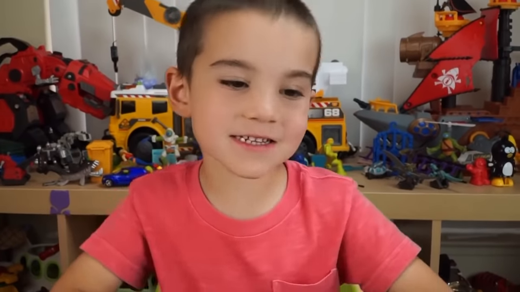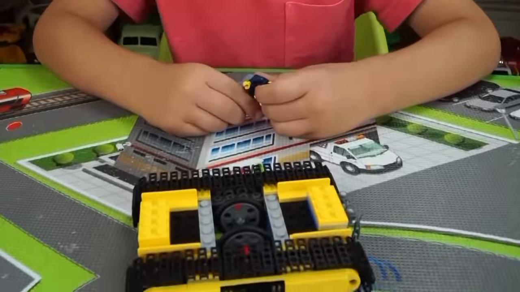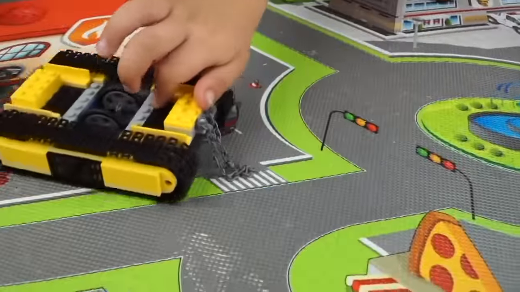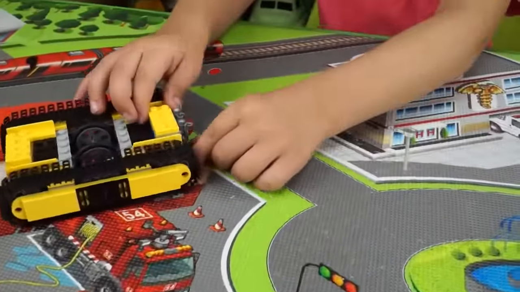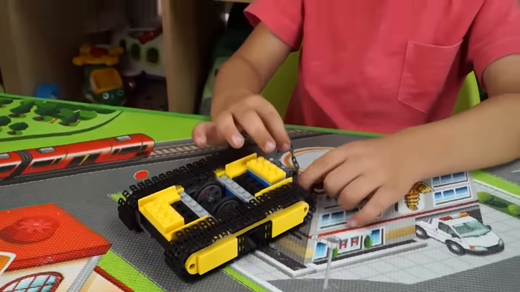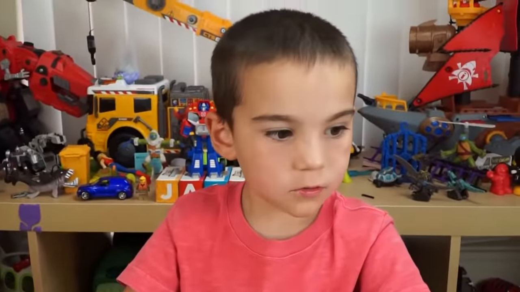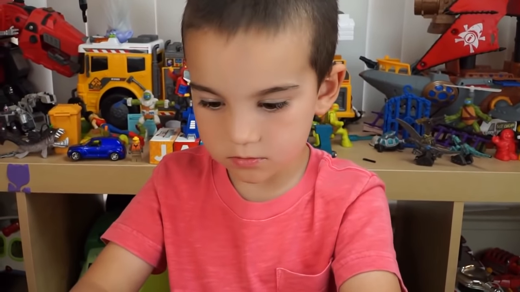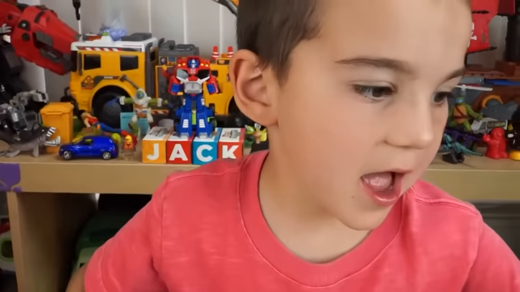The chassis is done. All right, show the kids. Can you move it around a little bit in regular motion? Is this going to be cool? Does it have a chain on the back? Yeah, to pull stuff. What do we have left to do, Jack? We have to make the blade and the cabin. Are you ready? Yeah. Let's do it.